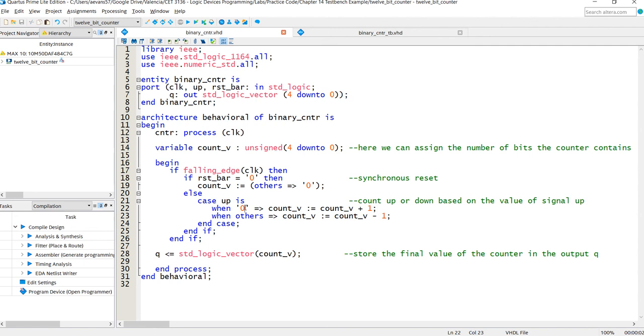That's another way that we can check that the counter works as designed. This could be a simple error. Putting a 0 instead of 1, that's an easy error to make. So a test bench, if written properly, is a great way to catch an error like this.